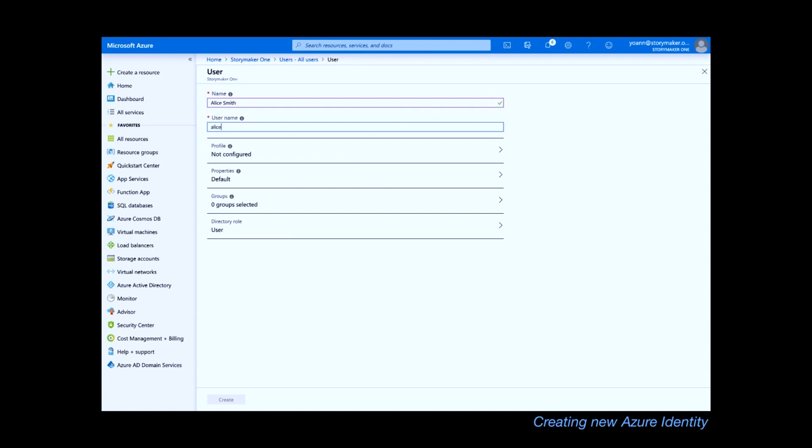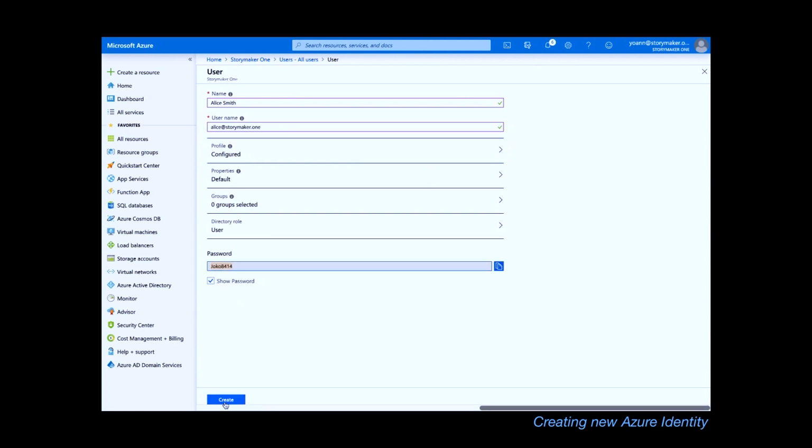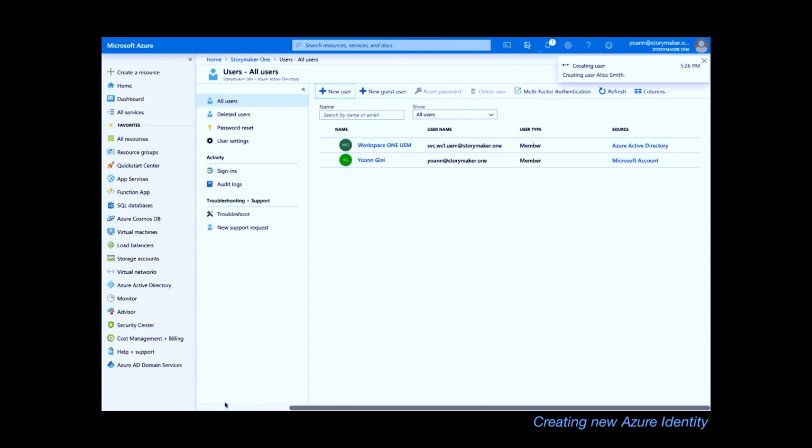You will have to set the username as a user principal name, so in the form of an email address, and I recommend you actually use the real email address of the user to keep things simple. You have the profile with first name, last name, job title, and department, and eventually some groups. And you will get a generated password that you have to keep and send to the user. And that's how you create an Azure identity.